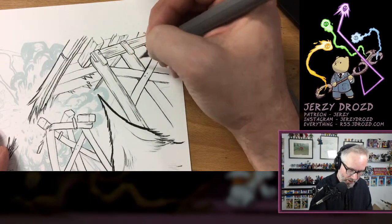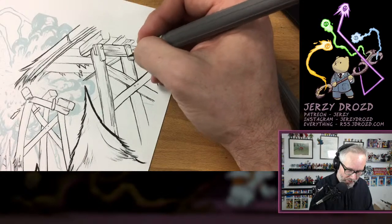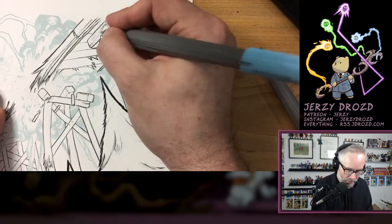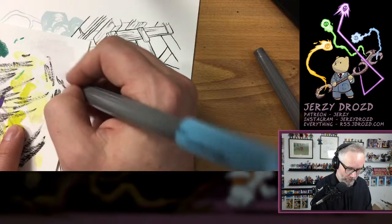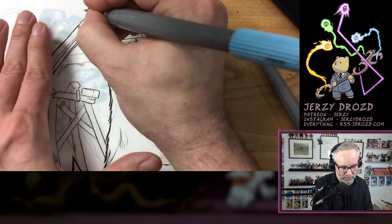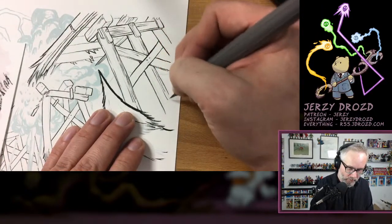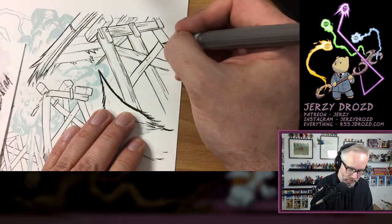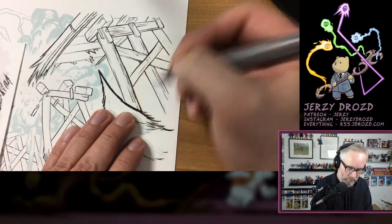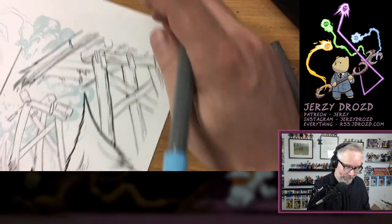I'm just hardly touching the paper right now. That's another one that took me a long time to get used to with this tool. Because, like I said, my tool of choice before this for inking was the Crow Quill. It was a Hunt 102 is what I used. I still have a bunch. The thing about that was I was able to get a lot of control, and I would move my hand ever so carefully, really pressing into the paper. So doing this kind of fast, really light work did not come easy or natural. And I don't always nail it.